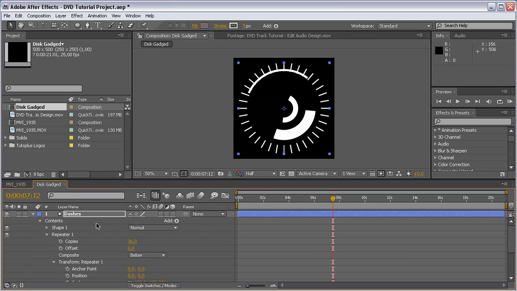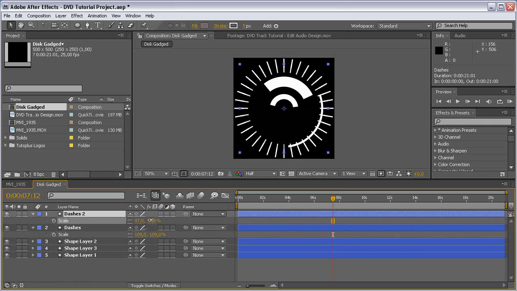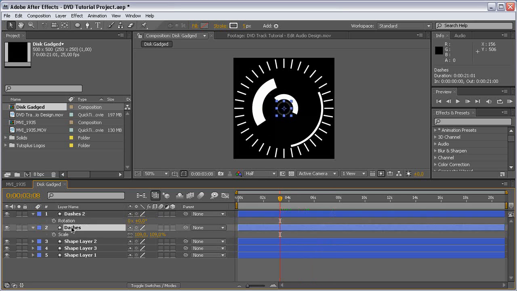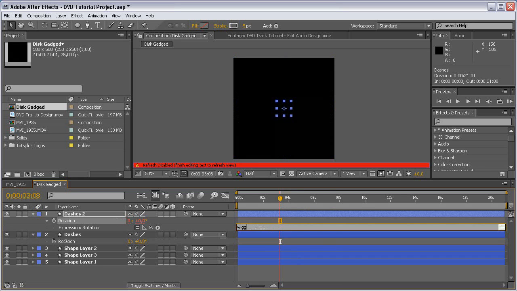So that's okay. Let's hit S to scale this and increase the scale maybe, and duplicate it, Control D, and scale it down to create like a smaller shape, and hit R for rotation and just type a wiggle expression again.